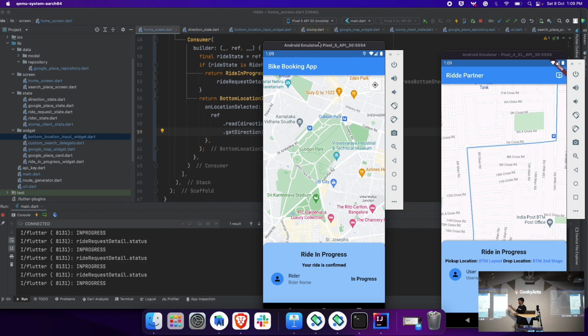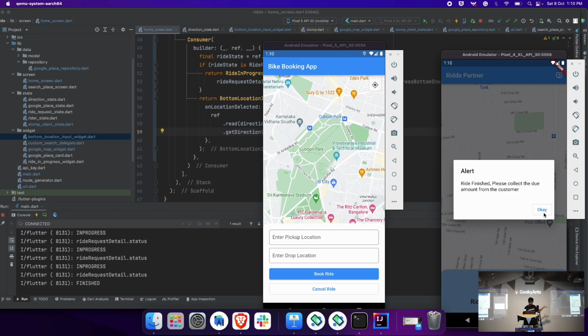So yeah, I mean, we haven't covered this because we are running out of time. I was expecting to cover this, but yeah, I mean, we need to work on drawing this same, and then real-time tracking as well, and finishing the ride as well. Right now, if I try to end the trip, we again need to, see this somehow worked, the ride finished. We need to get the alert here as well.